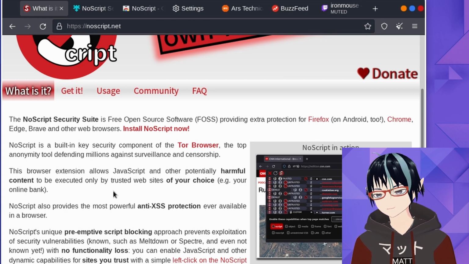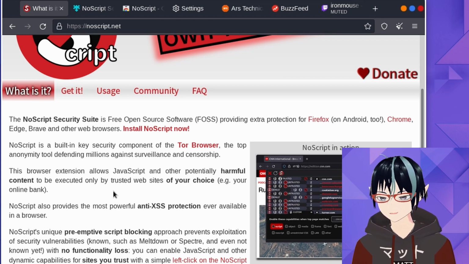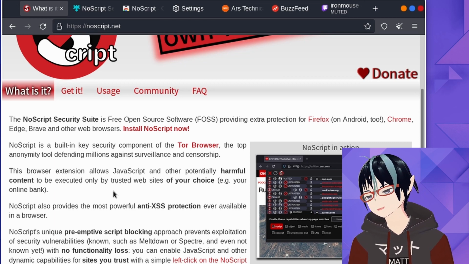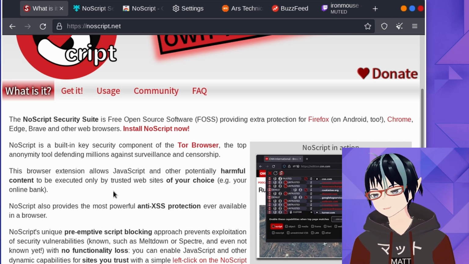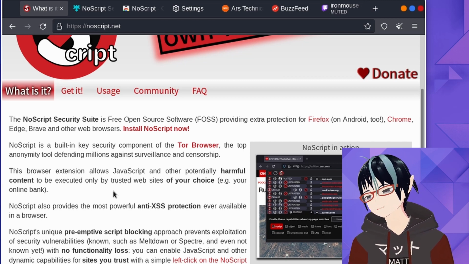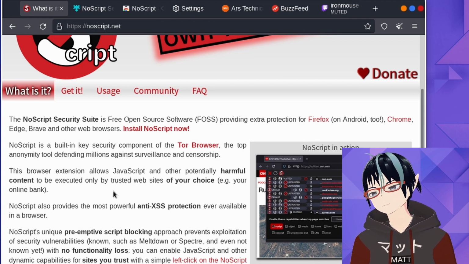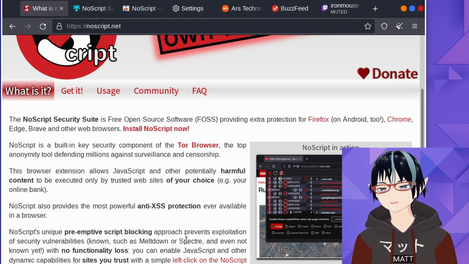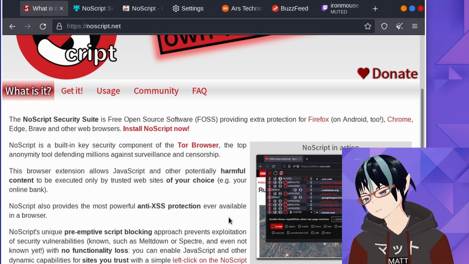And yes, this is one of the unique things that NoScript provides to the Tor browser that uBlock Origin does not. XSS protection, autoplay protection, and preemptive script blocking, right? And back in the day, before uBlock Origin even existed, NoScript was one of the most powerful extensions on the market. For many, it was actually the key reason why many people used Firefox, in the early days of Google Chrome and whatever, right?